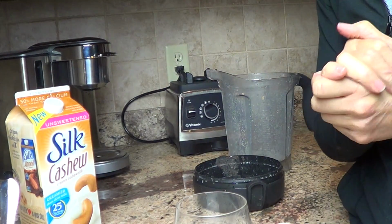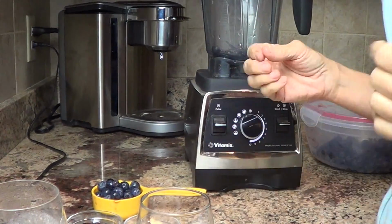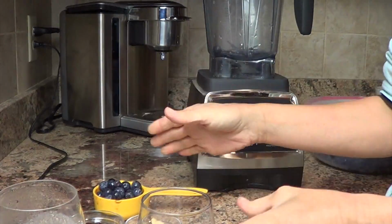Get up in the morning, do whatever it is you do, and then you can come down and we will make the blueberries. Okay, so I'm back to make our blueberry cashew cream sauce, which will go over our overnight oats, which we made last night, and are waiting for us to assemble.